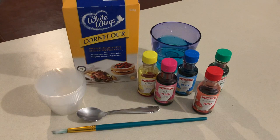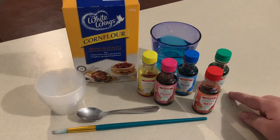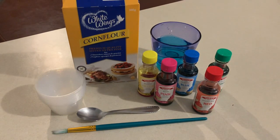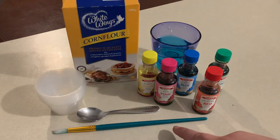For this activity, rainbow chalk paint, you will need corn flour, water, food dyes in the colours red, green, blue, pink and yellow, and you will mix red and blue together to make violet and indigo, and you'll also need some containers to put it in, a mixer, and you'll also need a paintbrush to paint with.